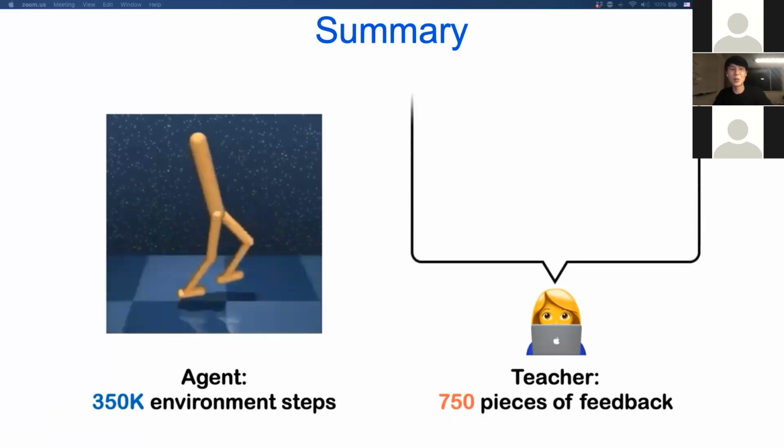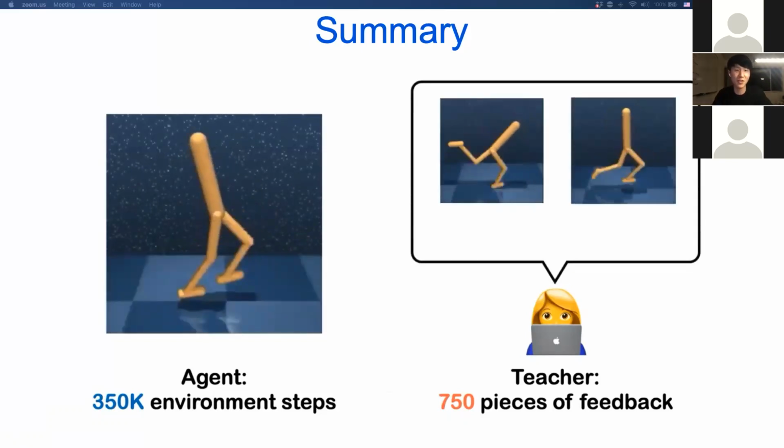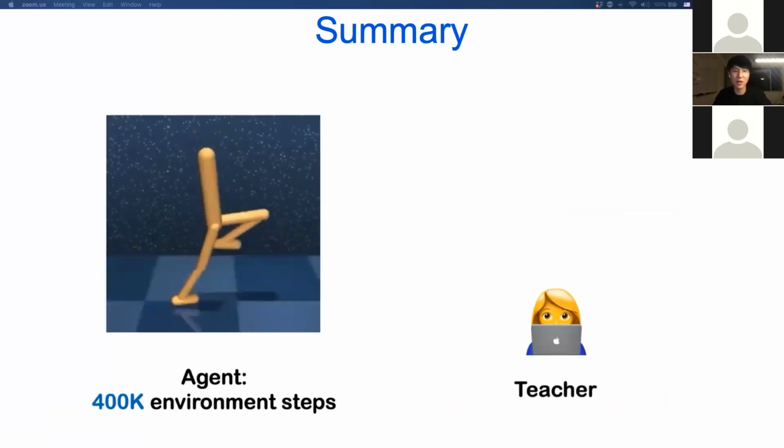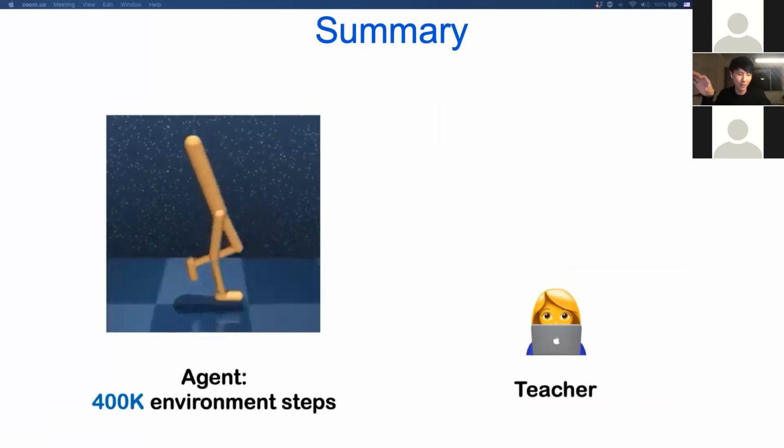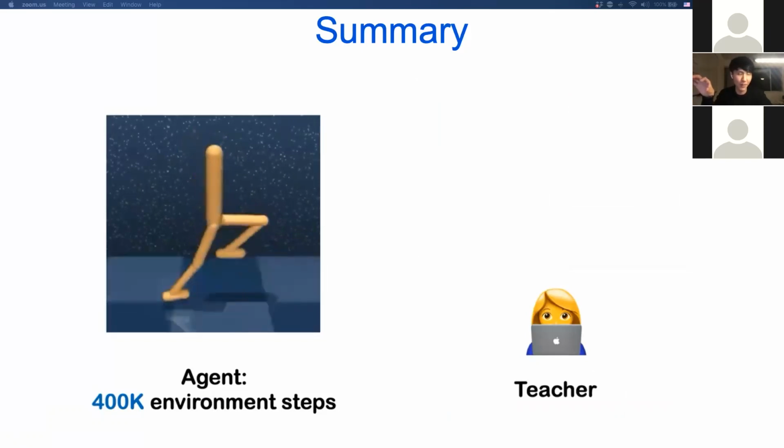So it totally depends on the human's intention. Like if I want to teach the walking behavior, maybe I'm going to provide a preference to the behavior more similar to my desired behavior given the query from our agent. Like a query corresponds to the two behaviors. So yeah, basically it is already.